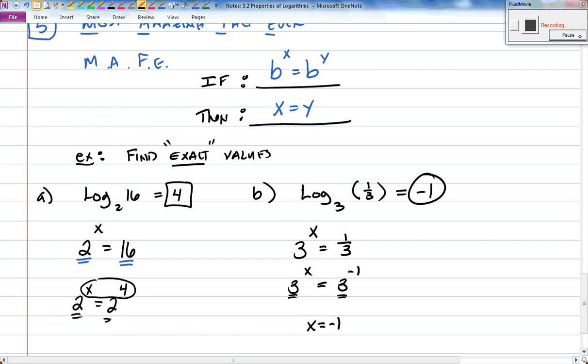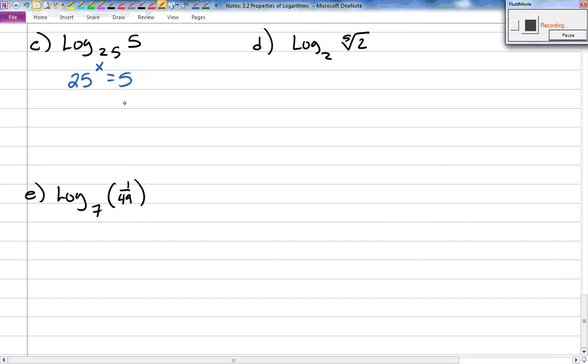Good. So this is where, like, we were just trying to figure out how we got 1/2. 25 raised to something has to equal 5. Yep. And you know that, because 5 is smaller than 25, it's going to be a fraction. Last year we learned the little thing where, if it's raised to a fraction, you swing it around, so it's like the square root. You know the square root of 25 is 5, so it's 1/2. So yeah, it's true that 25 to the 1/2 is the same thing as 5.